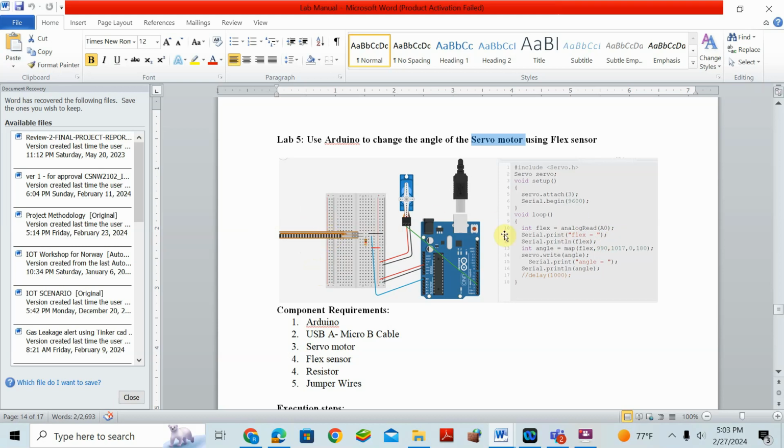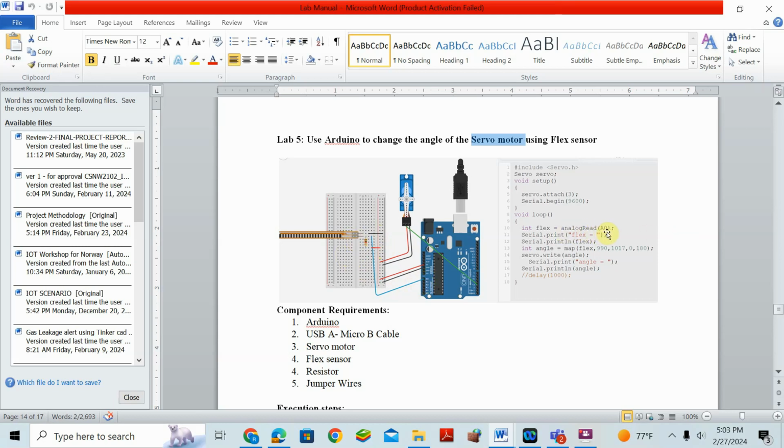Okay, analogRead of which pin I connected. I have 2 pins here. One is negative pin, another one is the signal pin. That pin will be connected to A0, analog device. And remember, you cannot directly read it. We have a resistor to limit the current coming into the flex sensor. So we have a resistor, one end connected to the positive, another end connected to the A0 signal pin. From there we read the input data from the flex sensor.